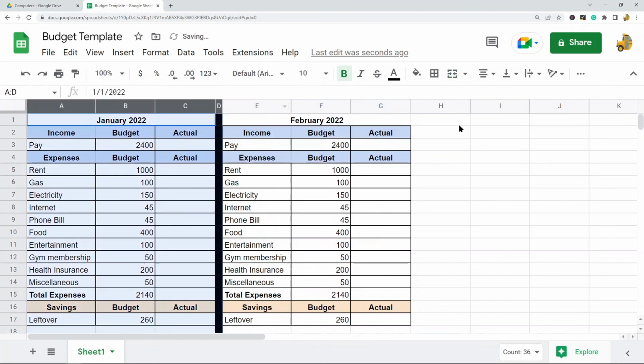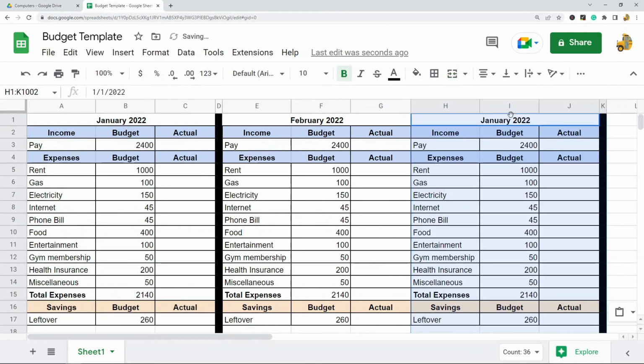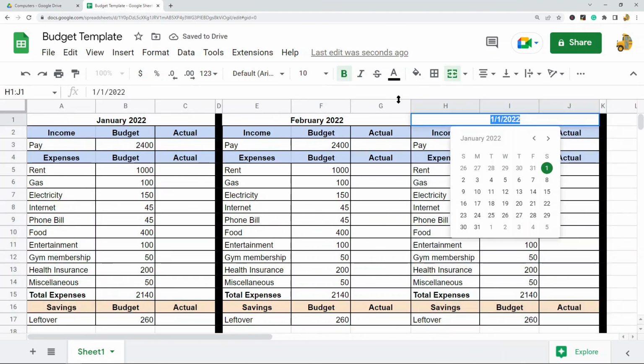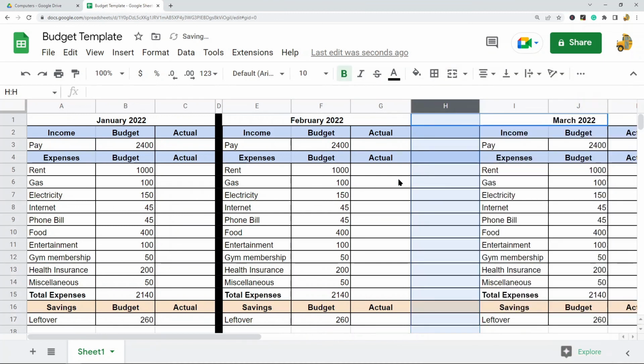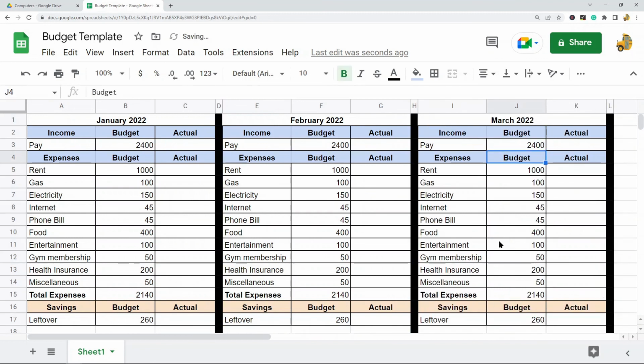And then I can copy this again, paste it over, and we have March 2022. But I forgot my little divider here, so we'll just copy this. And so if you want an accurate budget where you're adjusting your numbers monthly, you could do something like this.